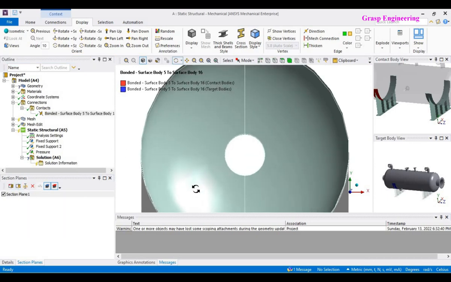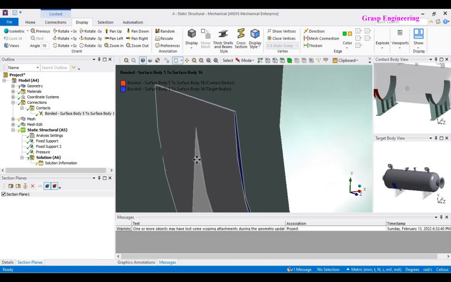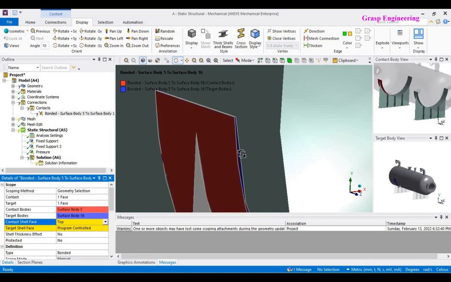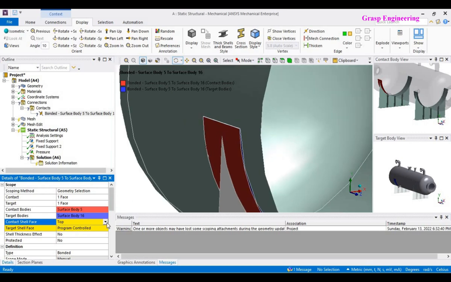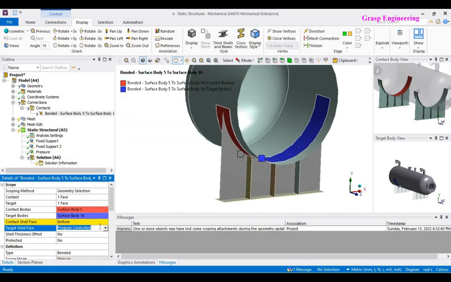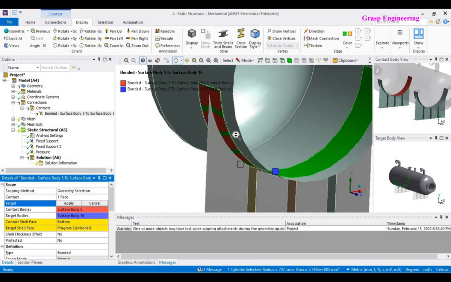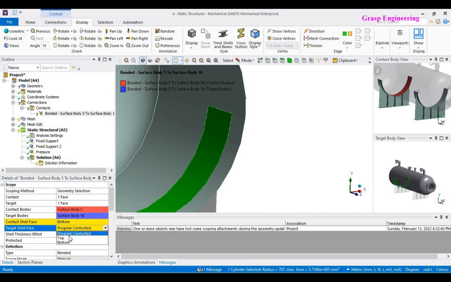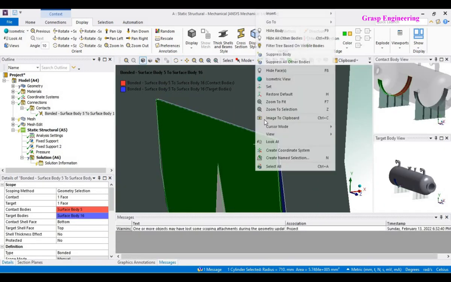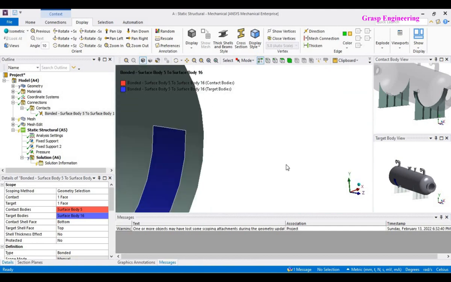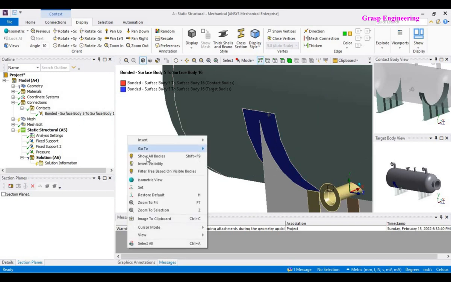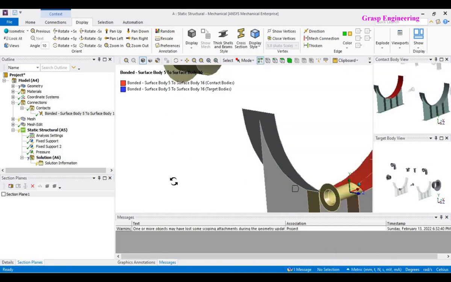Uncheck this pane, and if you zoom a little bit, now inside this detail you have selected, let's select the top face. So basically the top face on this, and if you select the bottom face, it will show the inside face of that. And for the target, our target is on the tank shell, so I will make it top, click here and let's zoom. First let's hide this, let's uncheck this section. Okay, show all bodies, and now you can hide this.